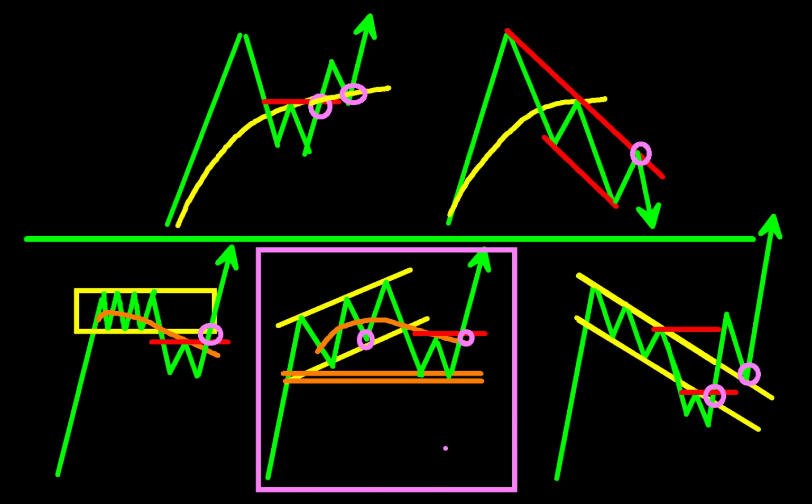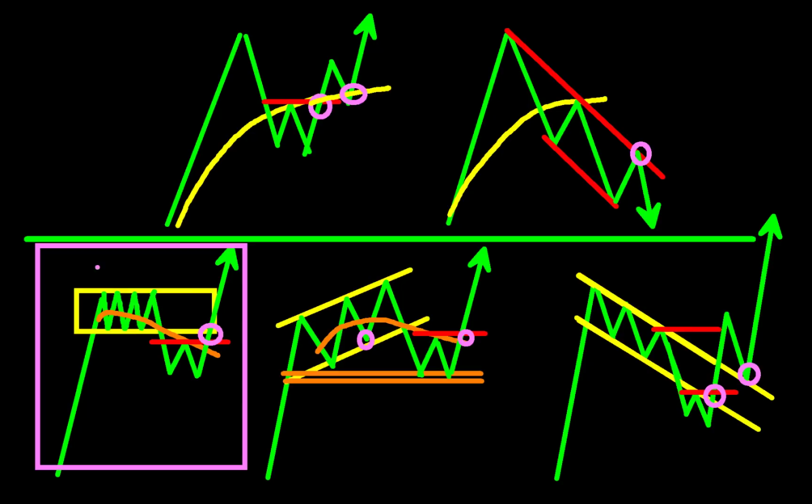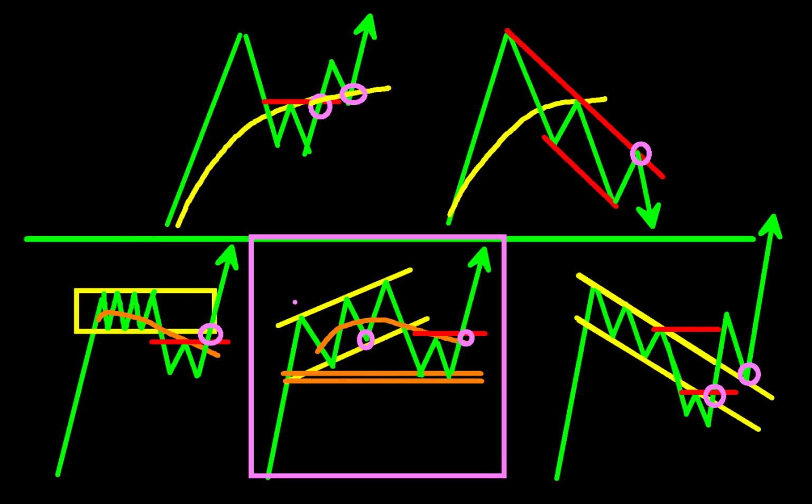This would be lovely, okay? Spike in channel. Now you know a good spike in channel because it'll give you higher highs, okay? That's the giveaway to a spike in channel, right? Ranges, spike in range will go sideways, right? Spike in channel will go higher. You'll see those higher highs there. Mark up the channel, find the base of that channel. If you watch the newsletter regularly, we talk about these quite often. These are very common patterns.